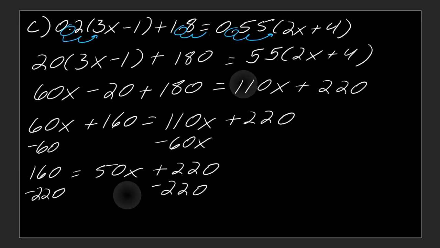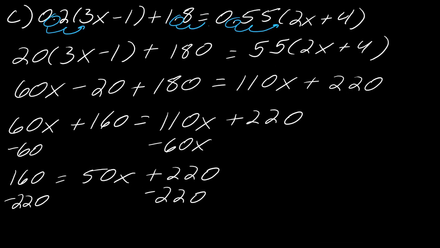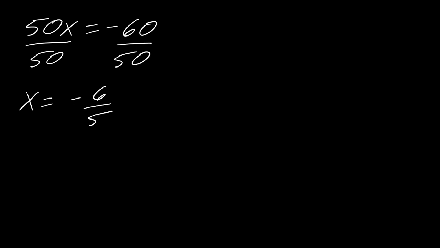Oops, sorry, my thing just went out of focus. There we go. Okay, so this will be 50x equals negative 60. Okay, so now we just need to discuss this. So let me actually make a little space. Okay, so I'm going to divide both sides by 50, and clearly since these both end in 0, we can divide the top and bottom here by 10, so this will equal negative 6 over 5.